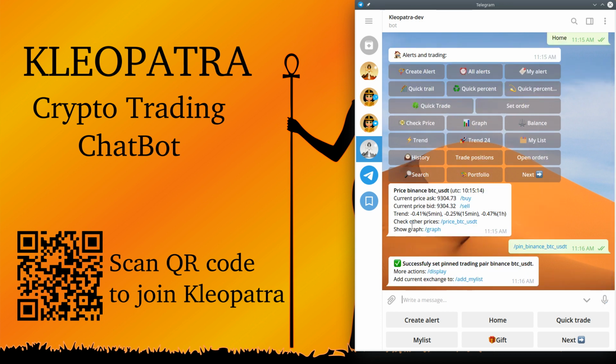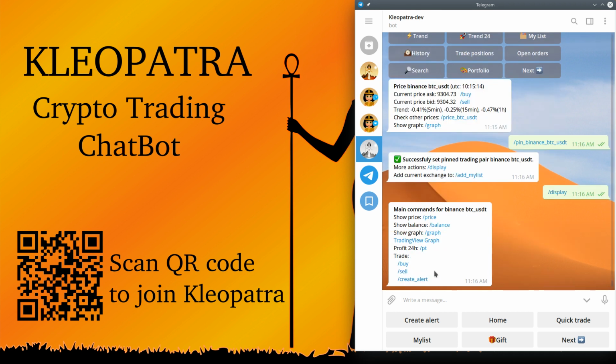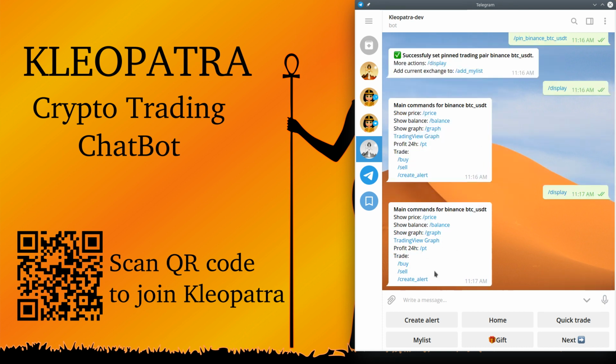Now you have the display command inside the message and you can simply click it. You can enter it directly into the chat box as well. Let's rather click it. It's a bit faster after all. If you had your trading pair already pinned, you can just enter display command into the chat box and have access to the information on the trading pair right away. Let's try it. As you can see, both paths drive the same result.